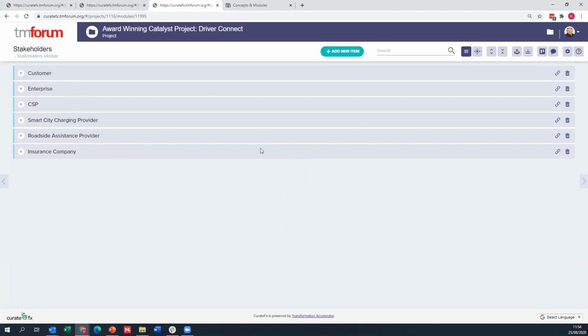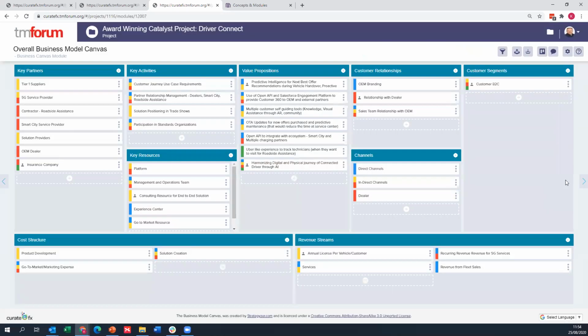Now, once they've defined those, they can use them throughout the project. The next module we'll go to is the overall business model canvas. So I can just navigate to that by moving to the right. Once I've done that, it's actually going to display the business model canvas. So the business model canvas is an excellent way of being able to identify and create and design a business model.